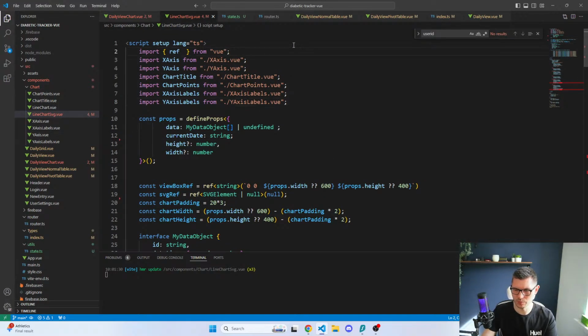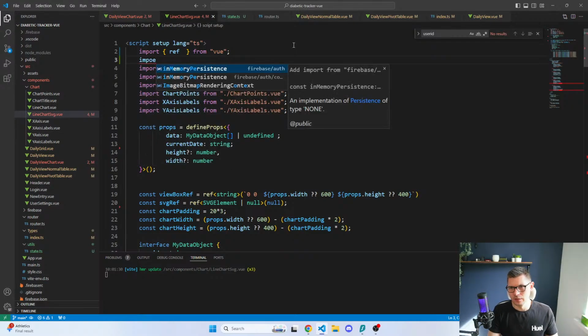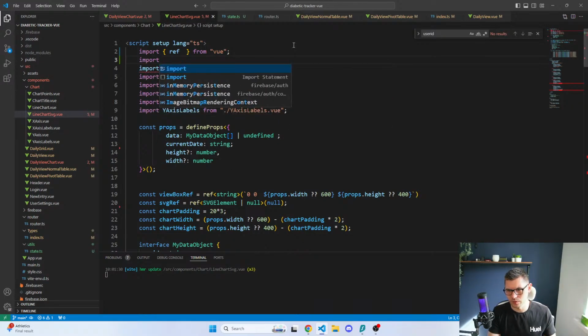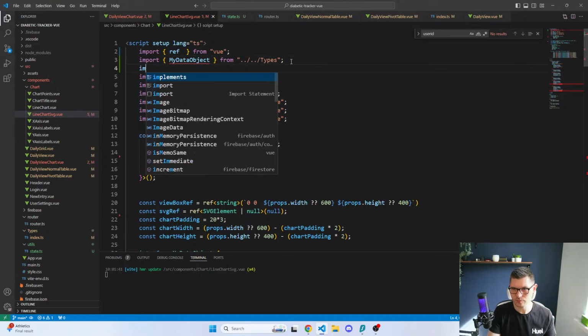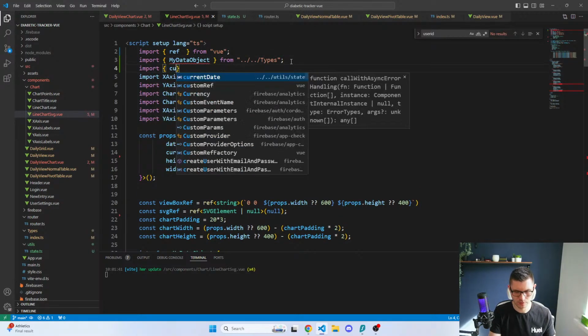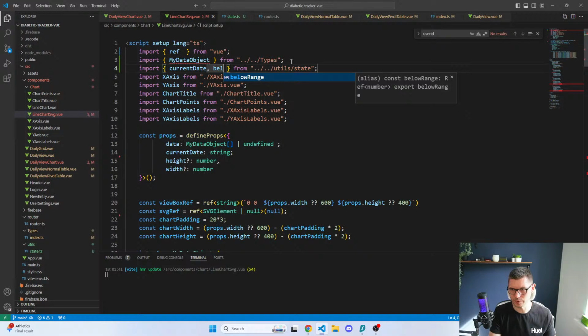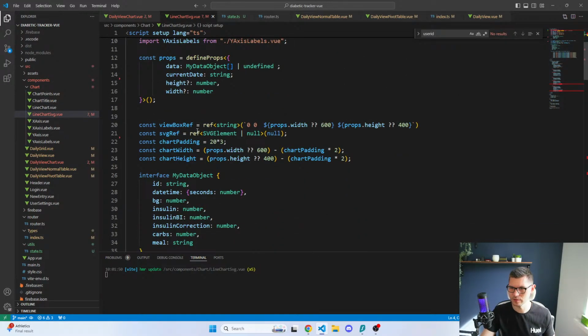Yeah, that's pretty good. Import. Let's do my data object first, and then import current date, below range, and above range. I think that's all I need.